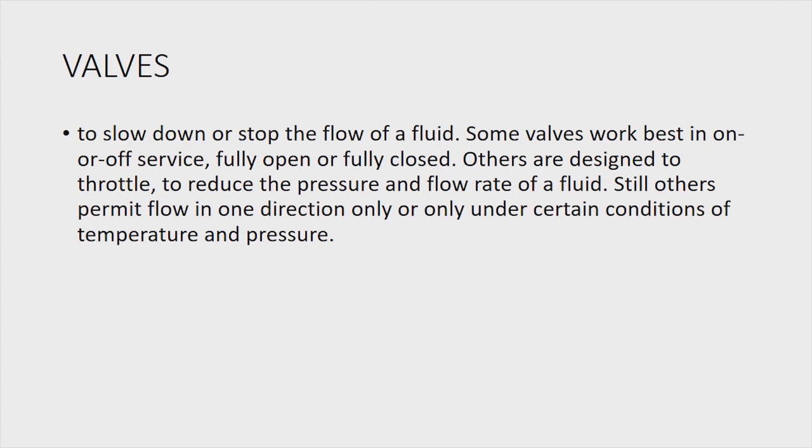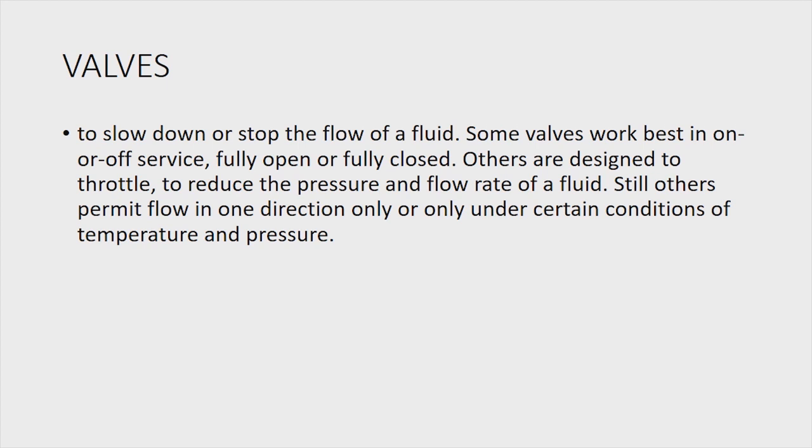There are some valves which permit only unidirectional flow. For example, the foot valves that we use in our wells are unidirectional valves. Speaking of examples, there are many types of valves: the globe valve, the gate valve, plug valves, ball valves, and the check valves. Check valves are unidirectional valves, and plug valves and ball valves are of another type.